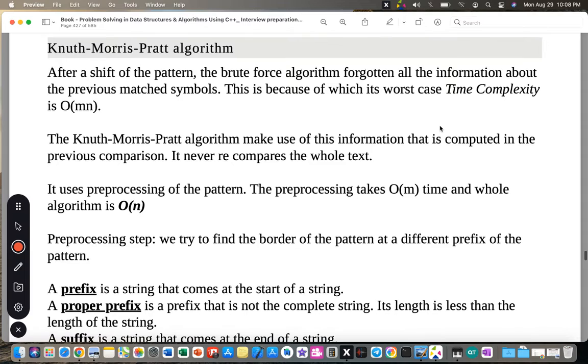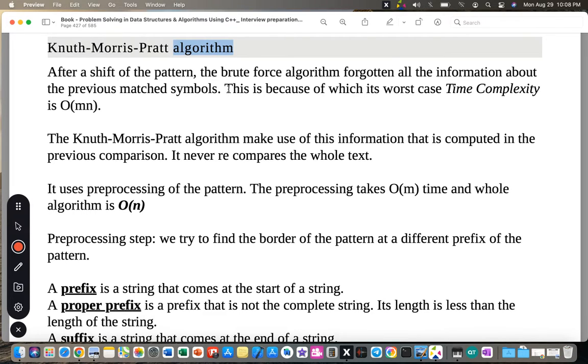And now we go to the Knuth-Morris-Pratt algorithm. Knuth, I don't think the K is pronounced, I don't know. After a shift of the pattern, the brute force algorithm forgets all the information about the previously matched symbols.